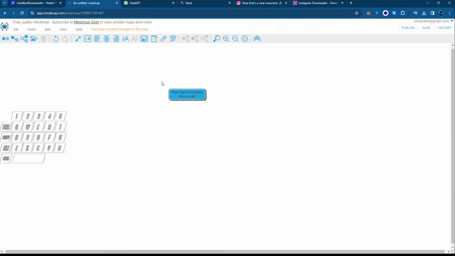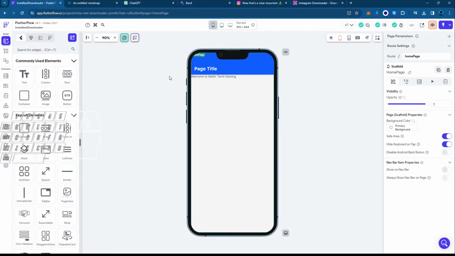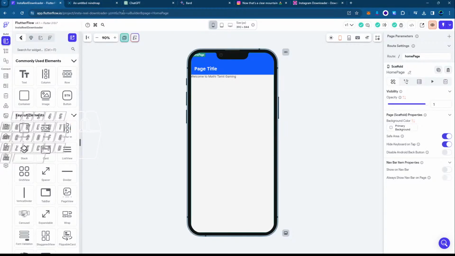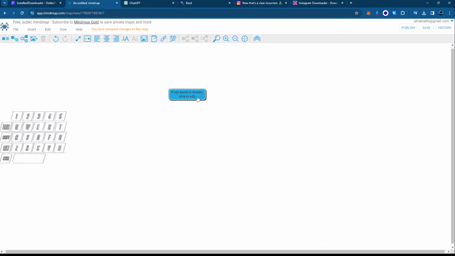The mind map is not needed for app creation and all. This is just for my reference, so that I can always check back, like a sticky note, on how I want to structure the app. Say for example, as of now we don't have any login functionality, right? Because we just started. So how I want to design the app, I want login. Then what happens if the user successfully logs in? Then display the user profile, I mean the home page. If user credentials fail, then display the same page again. Something like that. So let's get started.